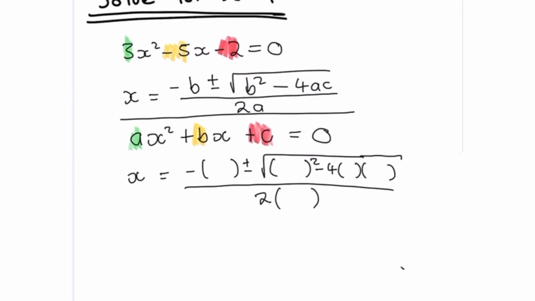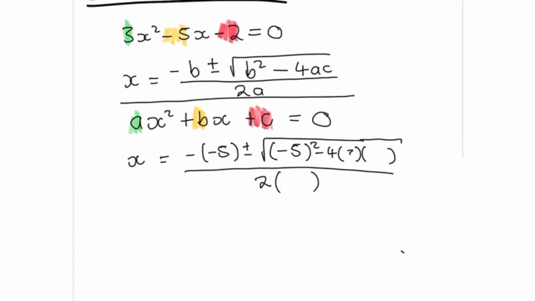That's what you want to do. And then in place of b, you want to put minus 5, and minus 5 again here because it's still b. In place of a, you want to put your a, that is your 3. Your a is your 3. You want to put positive 3 there. In place of c, you want to put minus 2, like that. In place of a, you want to put your 3.